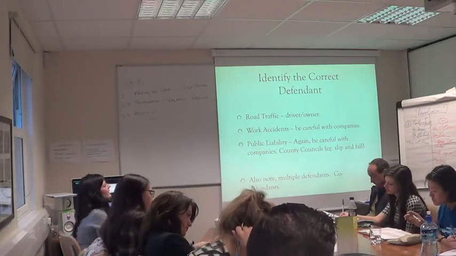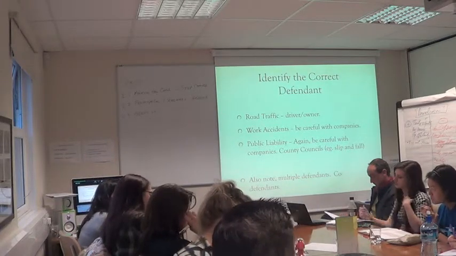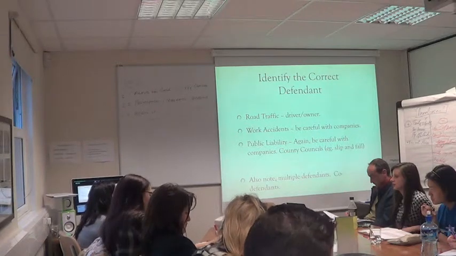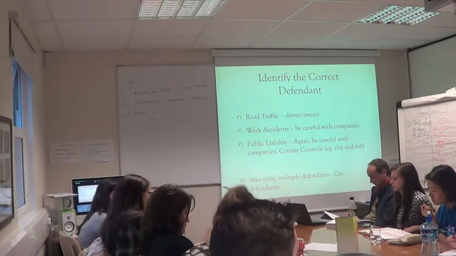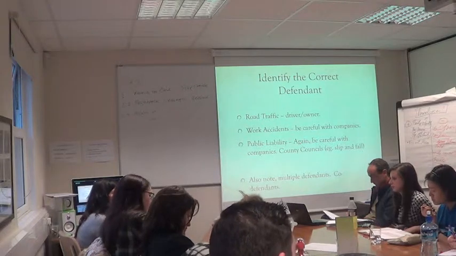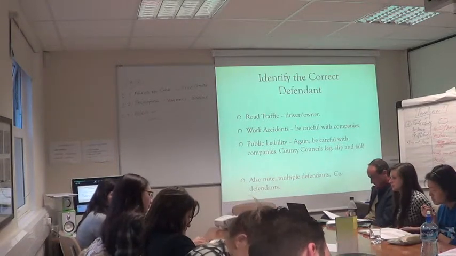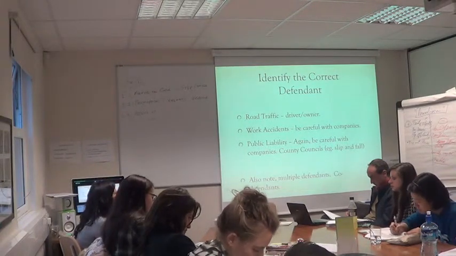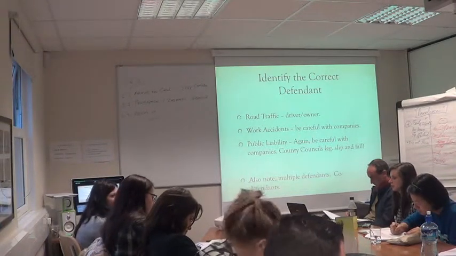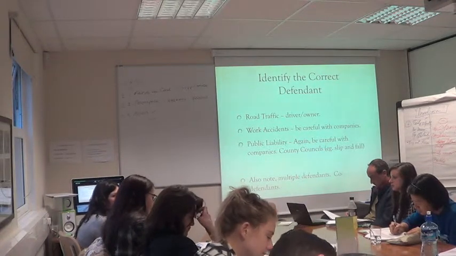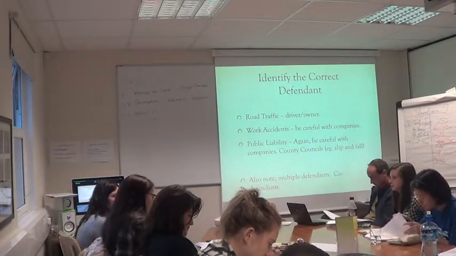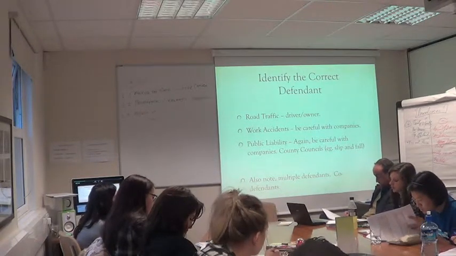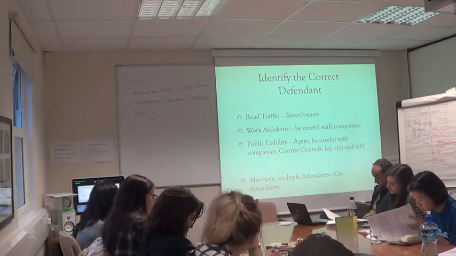What's really important as well from a practical perspective, and again this is more so in practice, this is what the solicitor is going to be concerned with, is to identify the correct defendant. Because the defendant is going to be listed on the legal documents that are going to be lodged in the court, so it's really important if you have a case against somebody that you name the correct defendant. And this is why it's important to ask all of the relevant questions of the client who comes in, to ascertain what exactly happened, who exactly is liable. So with the road traffic accident, you're going to have the driver or the owner.